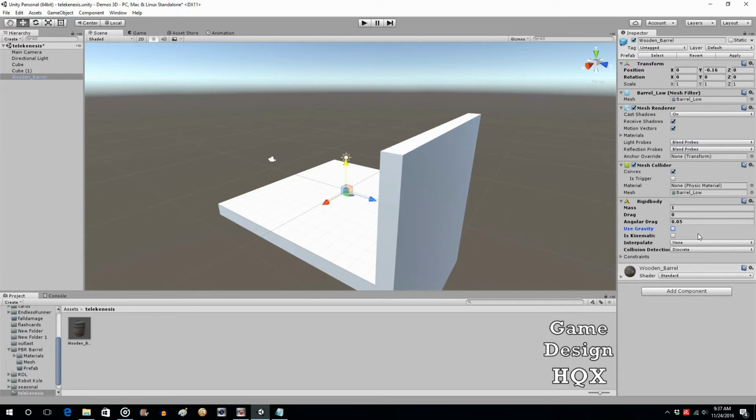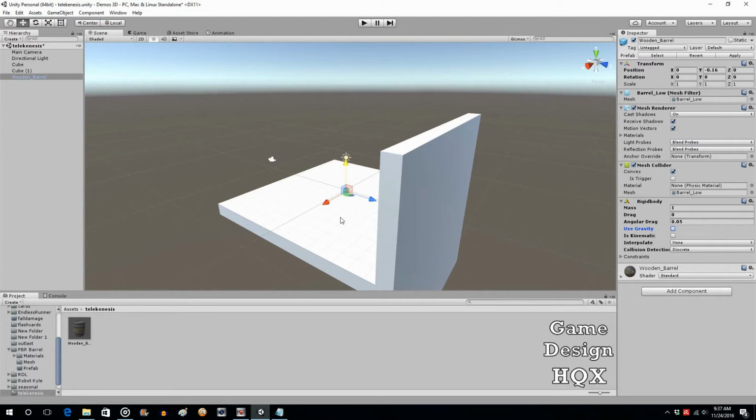So, the rigid body allows for physics, basically it allows for gravity, it allows for velocity, and things like that. The application of force, whereas the colliders in general, not just box colliders, allow for collisions, so that makes them solid. So two different components that do two different things that, though, tend to work together. So we don't want a rigid body on the back wall or the floor because they're not going to be moving. They need to be immovable.